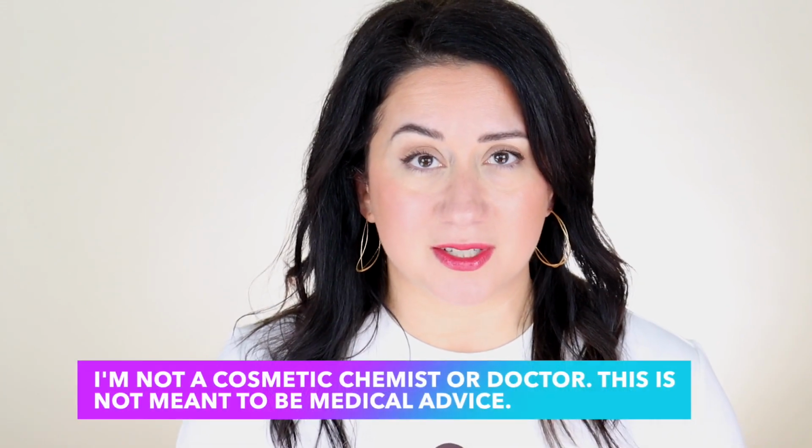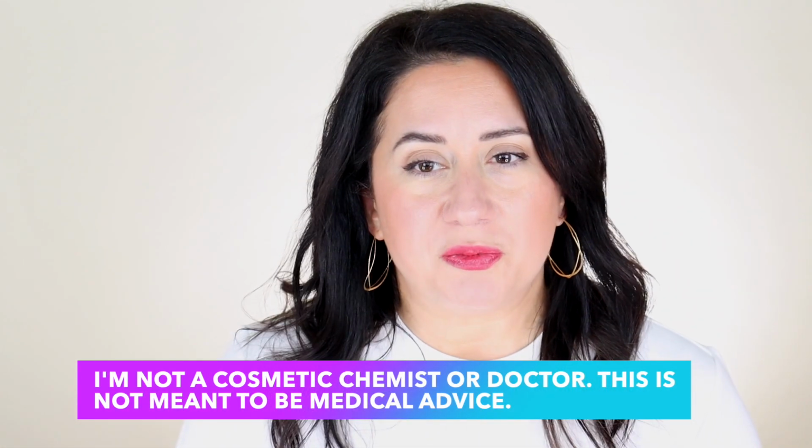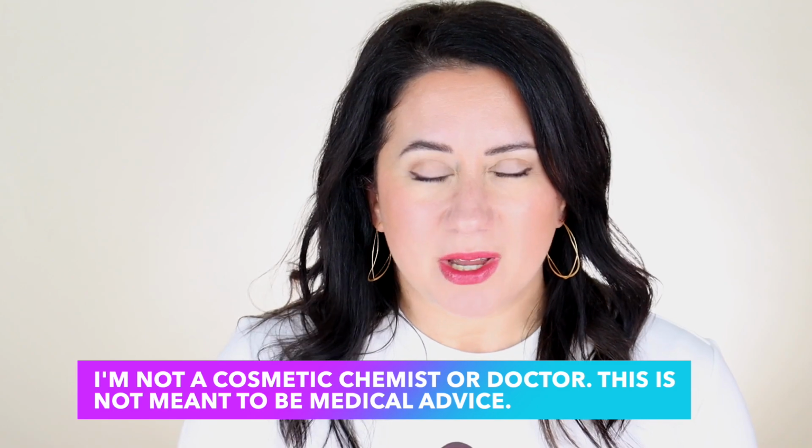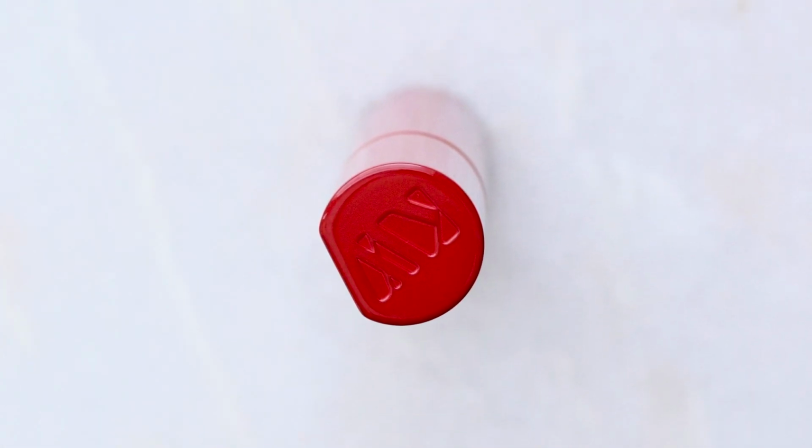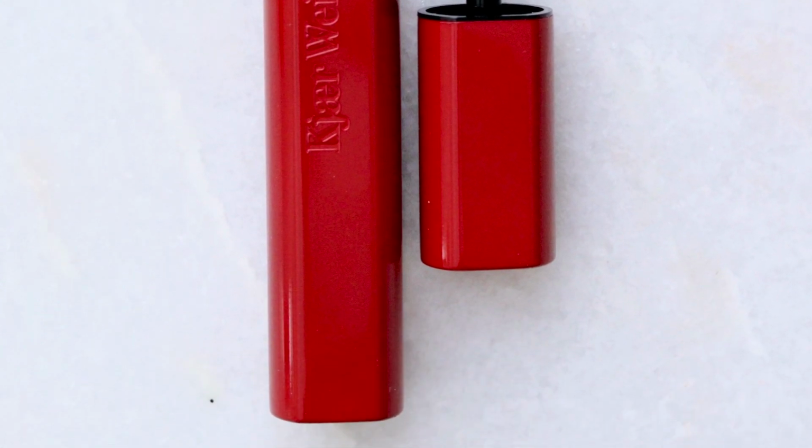Check out the disclaimer on the screen also. I am not a cosmetic chemist. I've just tried a lot of makeup. So for this to be really nourishing, I was expecting maybe to see a bit more up front, but then again, it looked pretty balanced. In the middle of the list, I saw quite a bit more of those nourishing ingredients, the vitamin E's, the marula oil. But up front, you see a lot of emulsifiers, things that are supposed to help the texture of the formula, and so I think that they're just trying to help make it creamy. I thought that was kind of interesting. I geek out on these types of things.